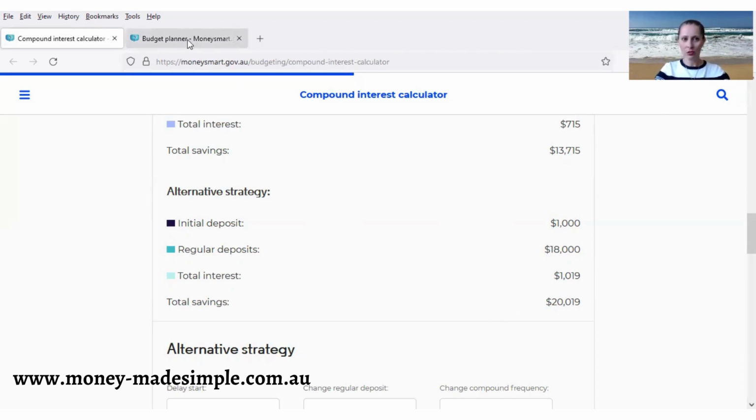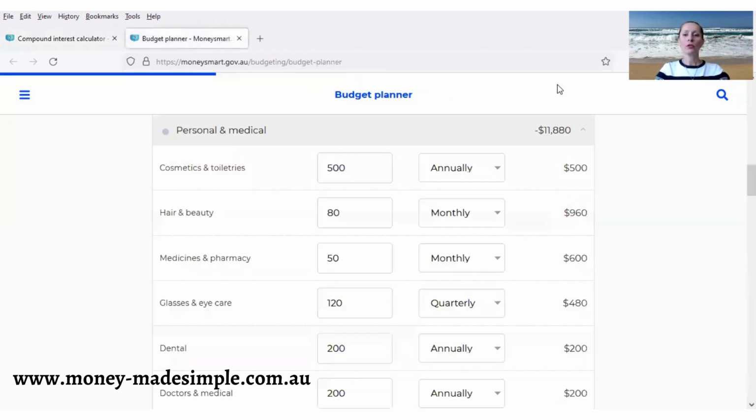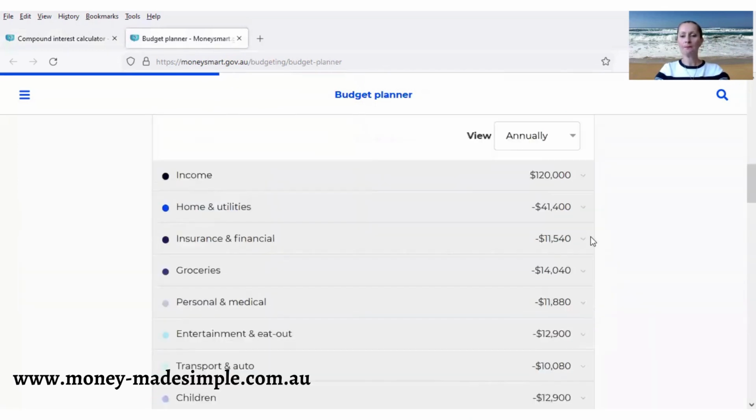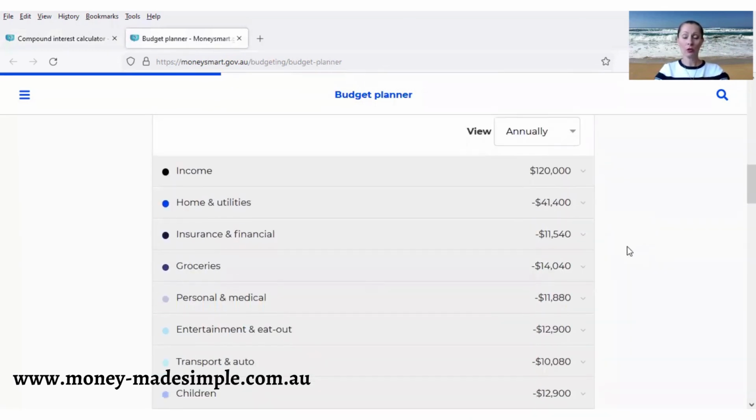So that's compound interest. I'll move on to the budget planner here. It's the word budget, I know it just makes most people cringe, myself included. I don't have a budget that I focus on every month or even every 6 months. It's something that I've done properly probably once. And then I kind of look at it once a year.